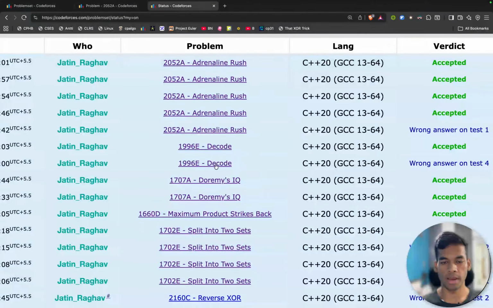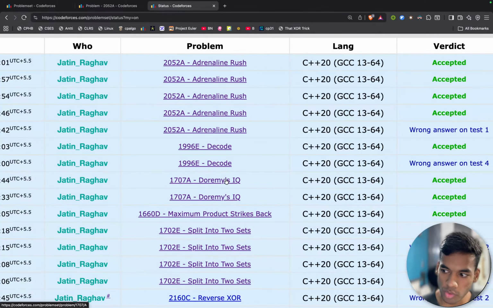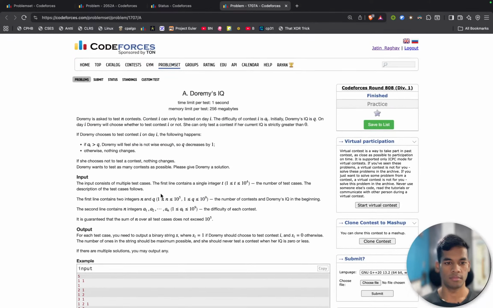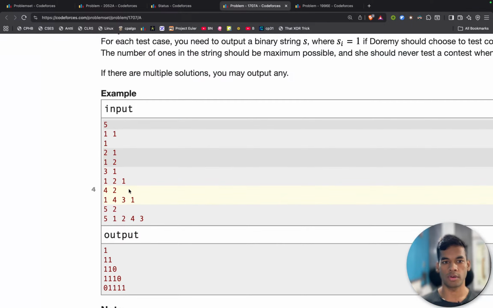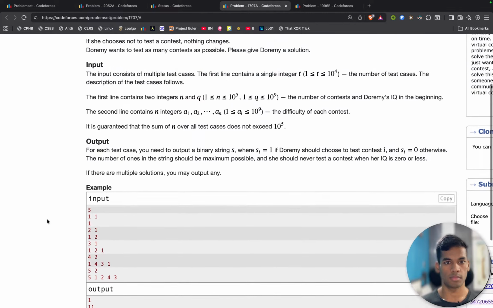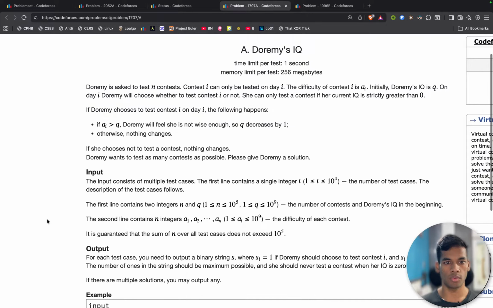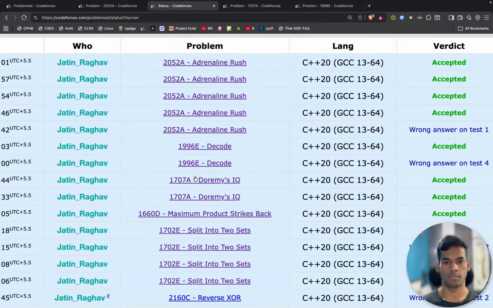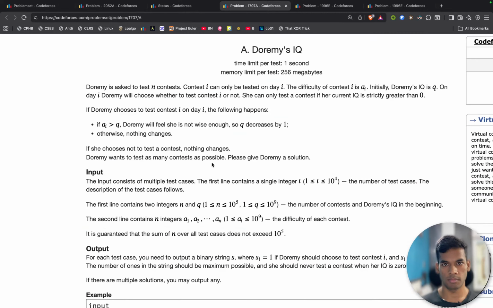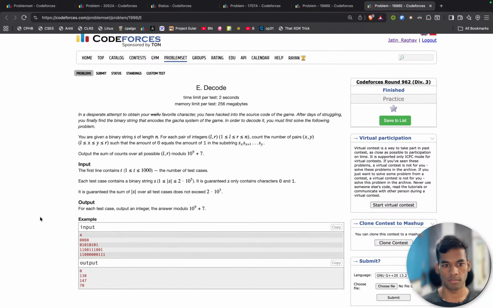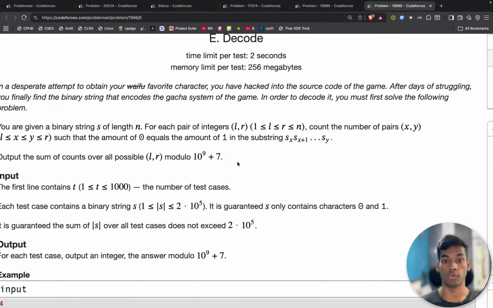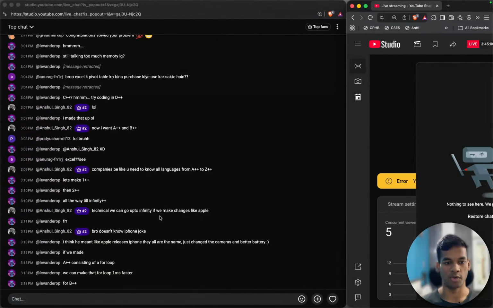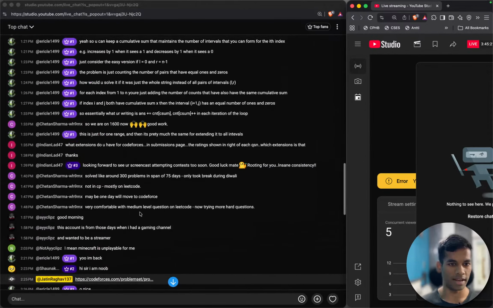Yes, we used backward pass on Decode, and on Doremi's IQ it was also nice. This was the one on which I got messed up, and Eric helped a lot.